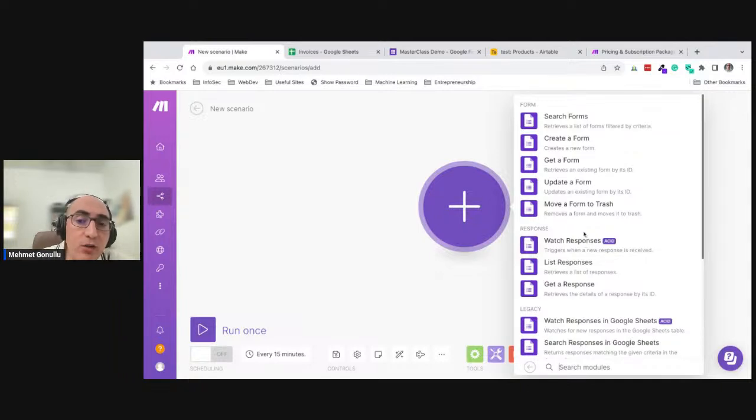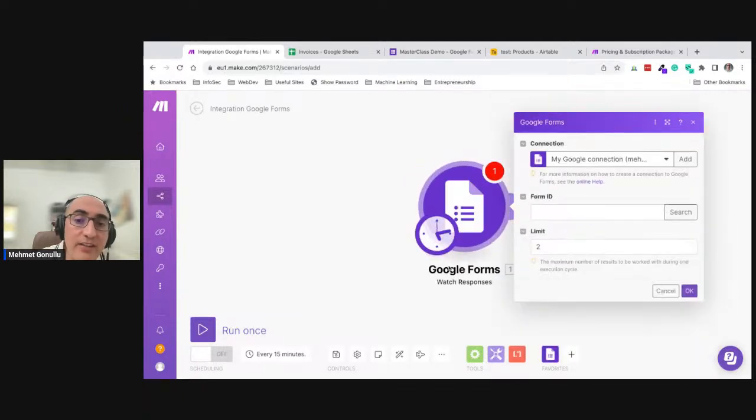So here, where you will choose the first one, for example, you say watch responses, and if a clock icon appears here, it means that you need to schedule it, because it's not advisable to keep it running 24 by 7. And this is where the operations come in. Each time you run an automation, each one of the components performs an operation. So this is what they mean by the cap of 10,000 operations when we showed their pricing structure.